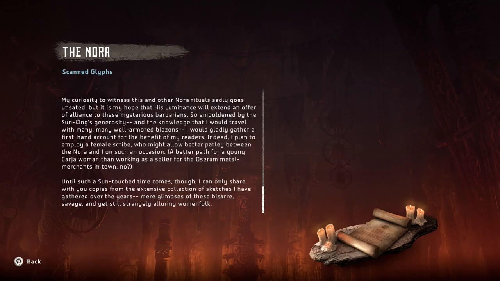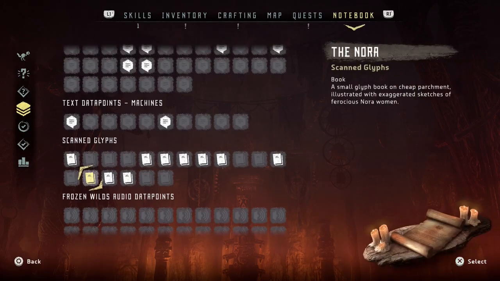Indeed, I plan to employ a female scribe who might allow better parley between the Nora and I on such an occasion, a better path for a young Carja woman than working as a seller for Oseram metals in town. No, not with you, because you seem like a pompous asshole. But anyway, until such a sun-touched time comes, I can only share with you copies from the exclusive collection of sketches I have gathered over the years, mere glimpses of these bizarre, savage, and yet still strangely alluring womenfolk.